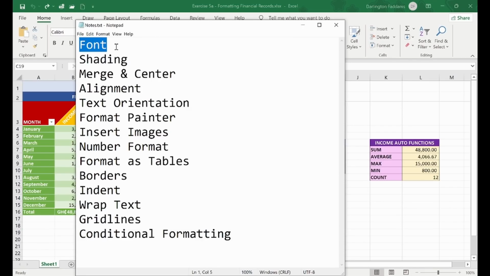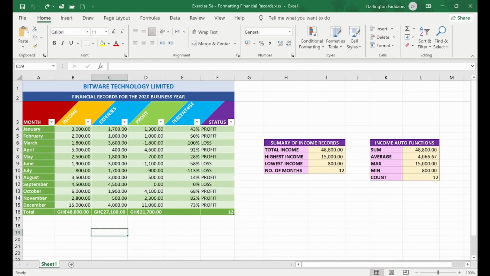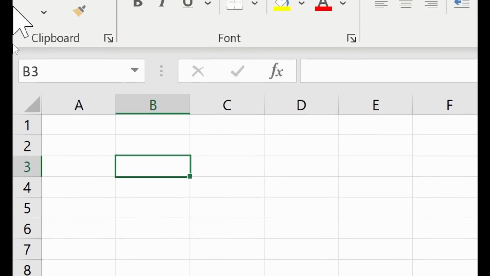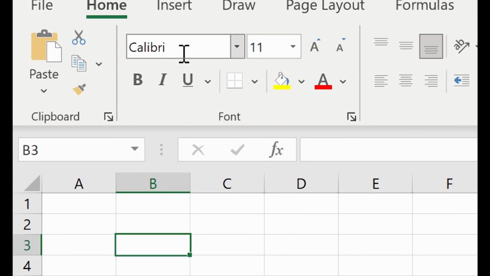The first formatting we'll be doing is simply the font. And when we talk about font, we are just talking about the font style. What I mean by font style is the font name and the other properties. So when you come here, you see that we have a group here called font.